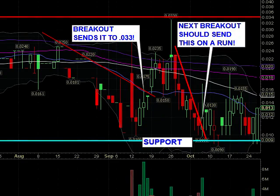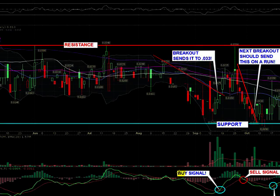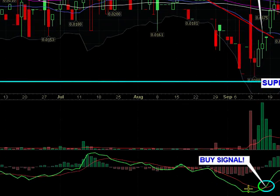Now, what else we can see is if we take a look at our MACD, which can give us our momentum indicator, and it can also generate buy and sell signals when the two MACD lines cross over. So what we can see is basically where we broke our resistance trend line, the MACD also crossed. So this is important because now we know that our MACD is probably giving us pretty accurate signals in terms of what direction our trend is in and how long we've been in that trend.